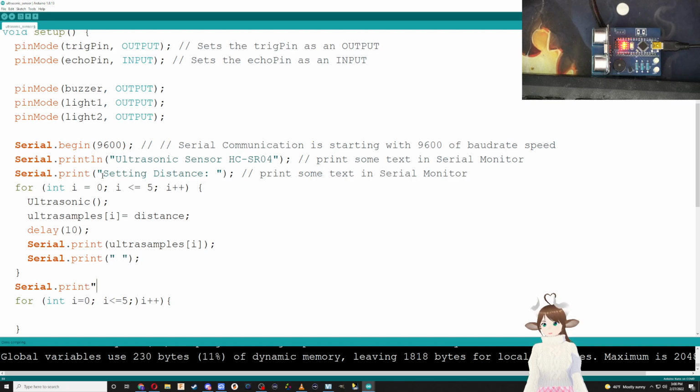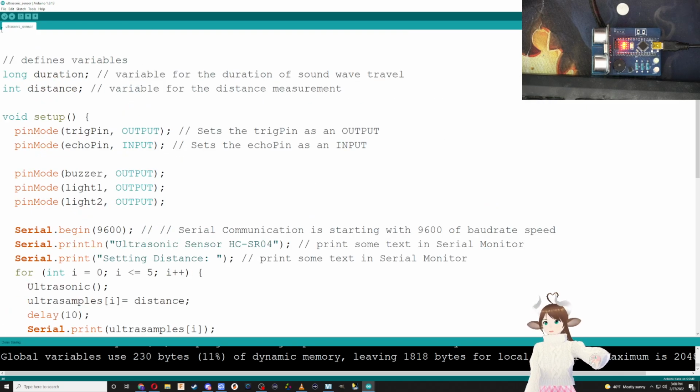We're just going to have space. Serial.print. Oh, print ln. So this is going to be for the next line. After that's all done and it prints out what each one is, we're going to have to end that line.